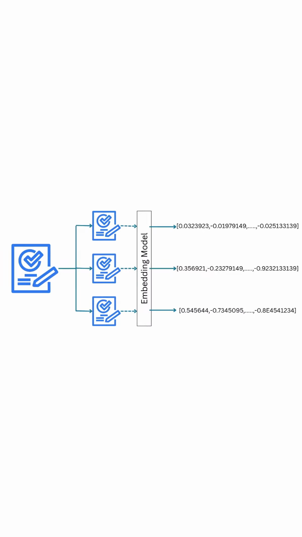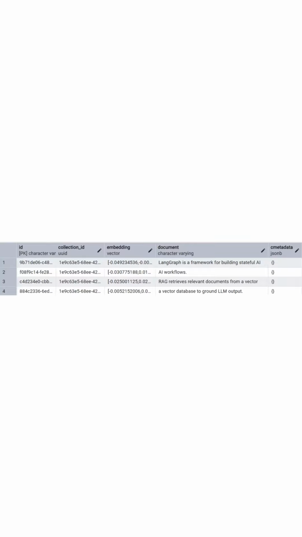Now, for every chunk, it creates its vector embeddings, which is a numerical representation of text and other data in a high dimensional space. Something like this, a list of numbers separated by commas. We can create vector embeddings using one of the embedding models like OpenAI's text-embedding-3-small or text-embedding-3-large. And this is the way we store the chunks and their vector embeddings in the vector database.